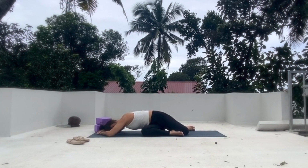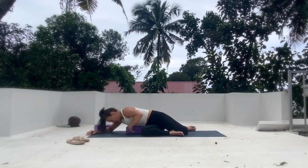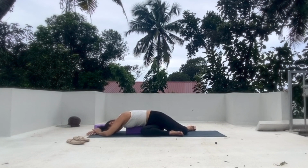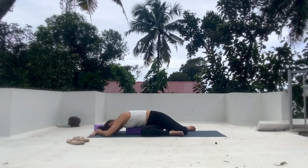And then come to forward fold over your right leg. And you can have your block under your tummy to support you. If you have two blocks, you can have one under your head as well. Breathing in fully and deeply. Noticing your sensations, because we are now in a more closed twist here. So you have the ability to turn inward with this pose. So feel how it feels as you have turned inward.